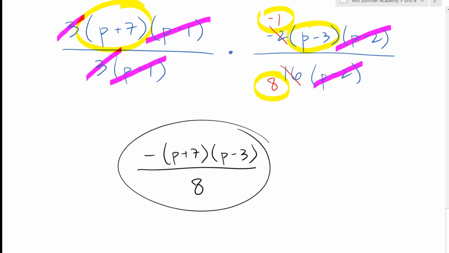The thing to remember here, and the reason it went so fast, is that anytime we have dividing, we don't actually do it as division. We want to take that second fraction, flip it, make it multiplication, and now it's similar to the problems we've done previously, where we factor, we cancel stuff out, and everything's easy to do. But remember, anytime we have division, flip that second fraction, change it to multiplying.